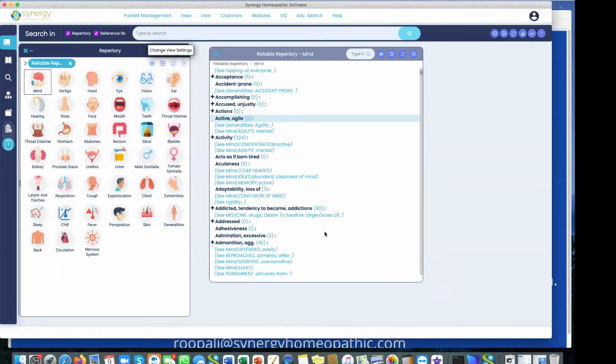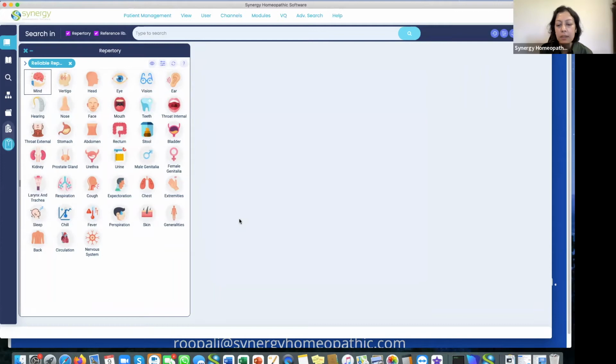All right, Heather has asked, she's struggling with entering the symptoms to find rubrics, and she's hoping that you can run through how you would start a new case. So it depends obviously on the case and the symptoms.